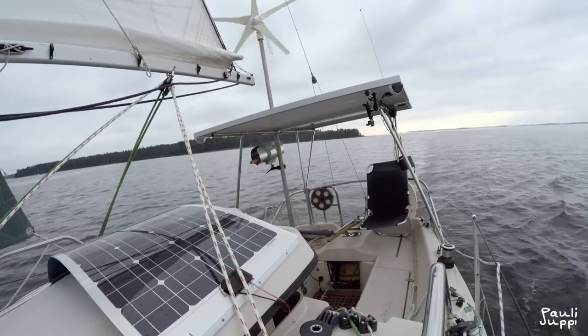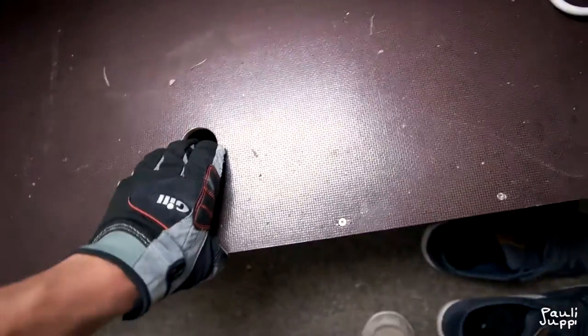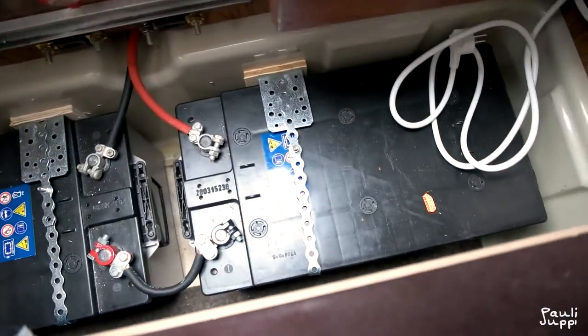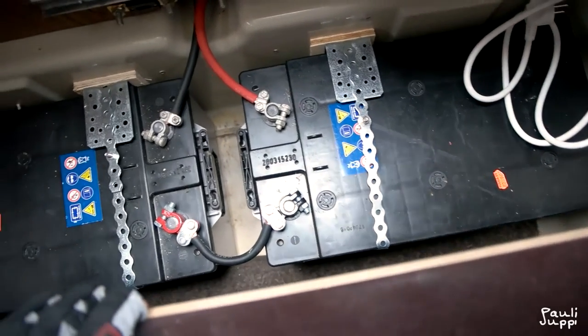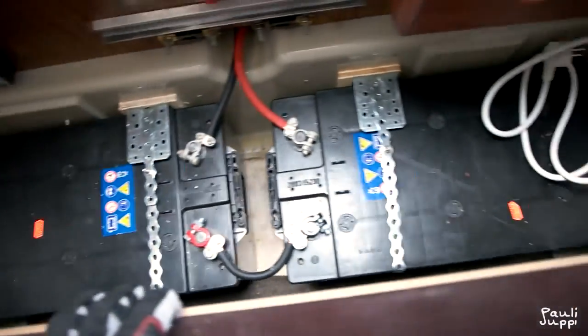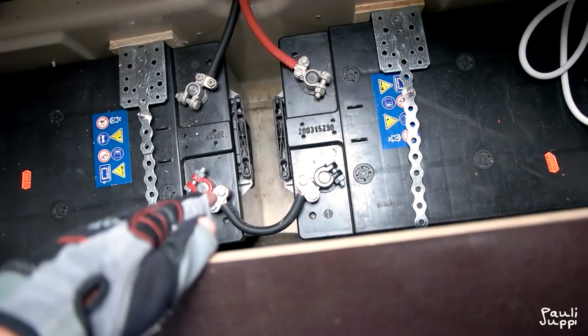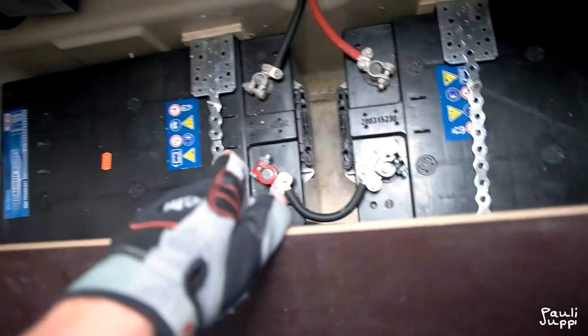So altogether, from those batteries I get 280 amp hours in 24 volts, but there's more. Also this, ta-da, and under here. Can you see them? Yeah. Here are 220 amp hour batteries. Also in series, so they make 24 volts and 220 amp hours.